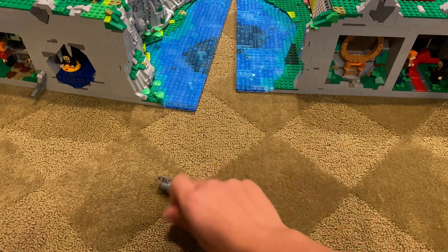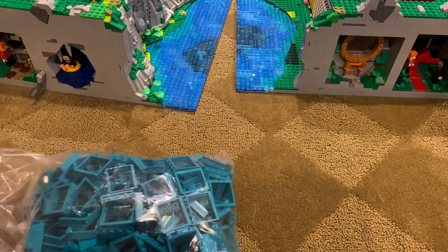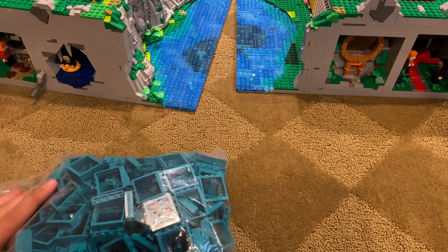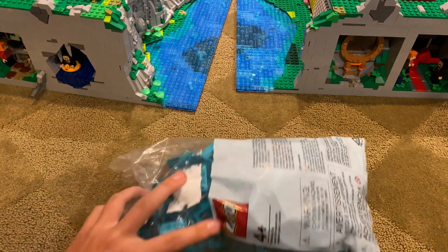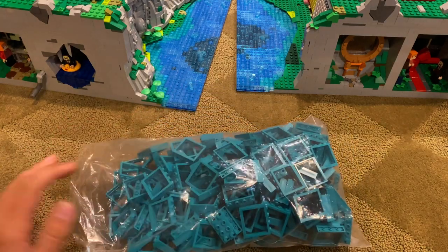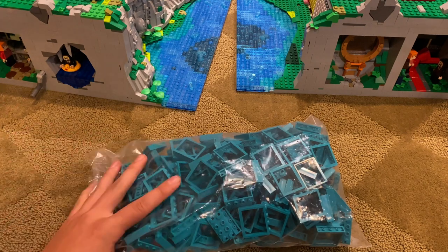So hopefully that quick little demonstration helps you understand what I am trying to do. Another thing that arrived in the mail, besides all of the various rock parts that have been coming in BrickLink orders, like some of these ingots and other slopes, is an actual Lego order from the Lego store. It's basically a bunch of these filler bricks along with some other slopes and stuff that I ordered, but I've already put them away.